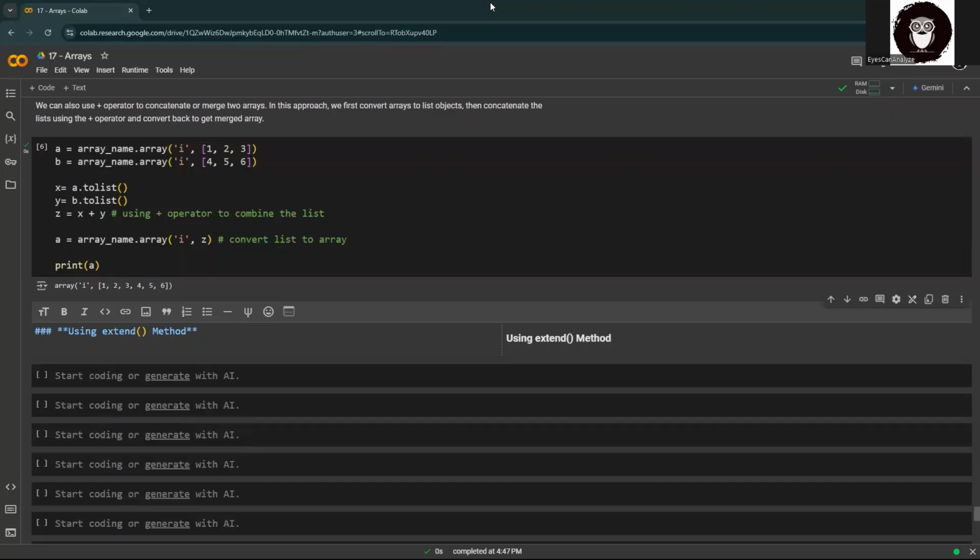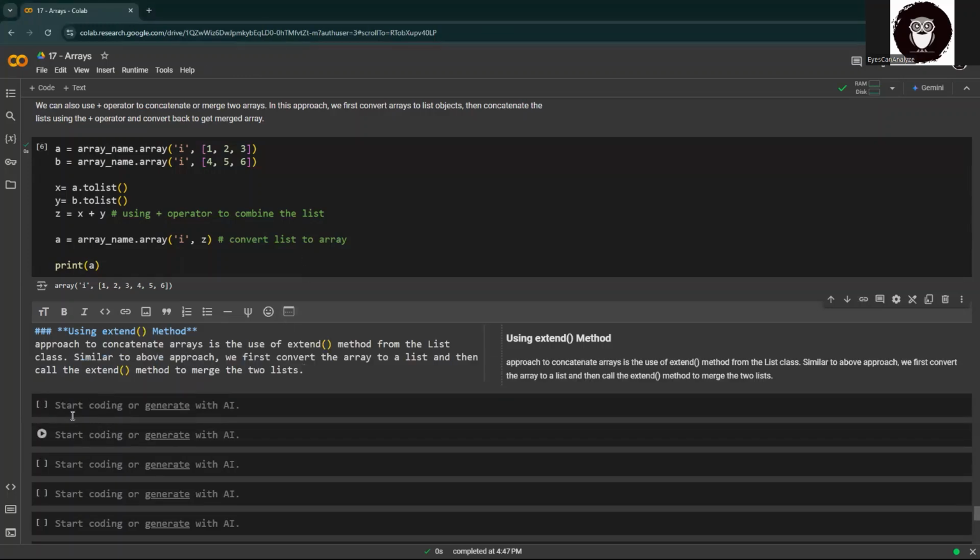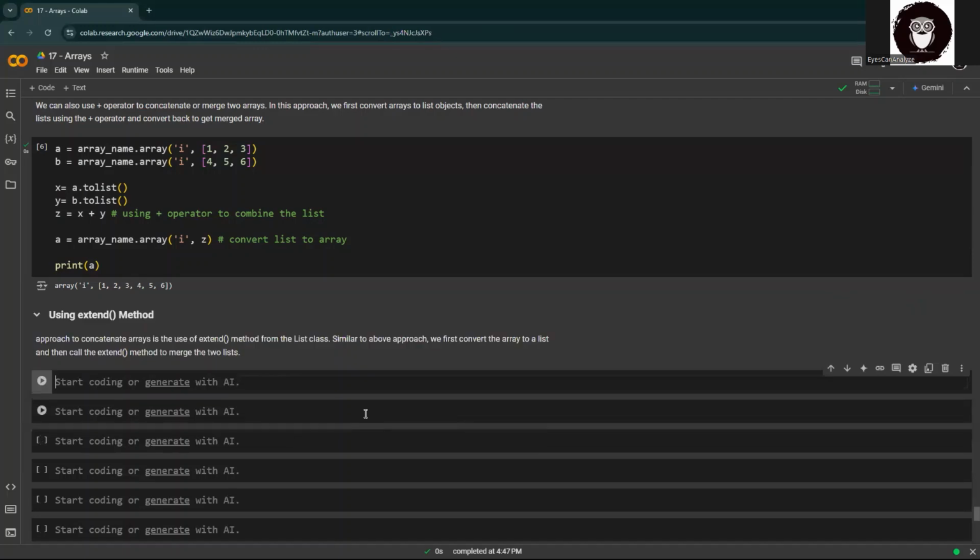This approach to concatenate arrays uses the extend method from the list class. Similar to the above approach, we first convert the array to a list and then call the extend method to merge the lists. So we extend the arrays using the extend method.